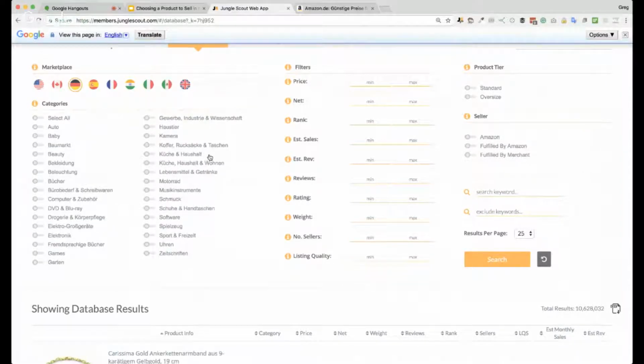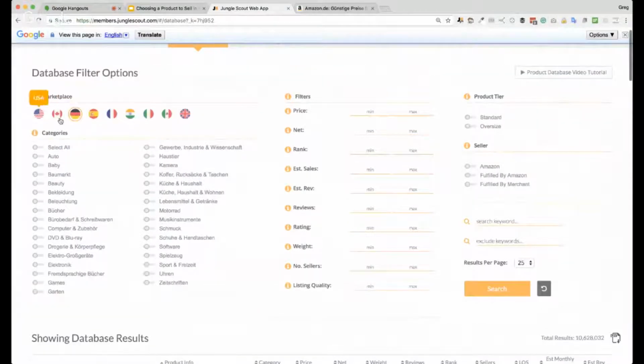Before it was, I'm not even going to try to say this because Augustus would laugh too hard at me. But if you want to get the idea of what these types of categories are, this is a pretty handy extension to have. You can just click the button and it goes back and forth. So yeah, I'm just going to keep it. I'm on the German marketplace, so I just select that up here.